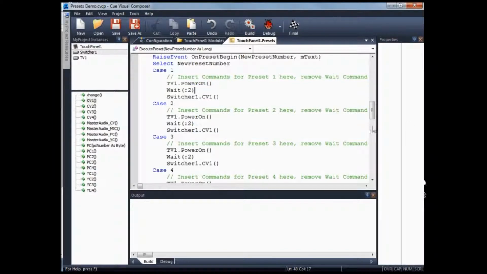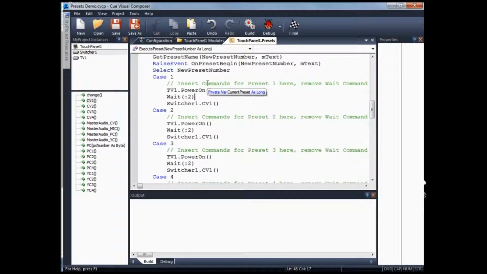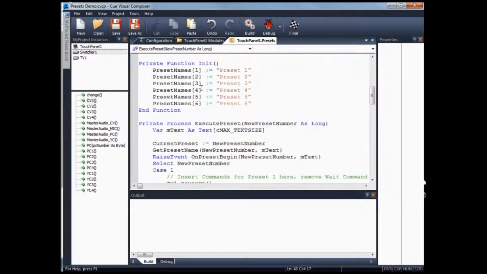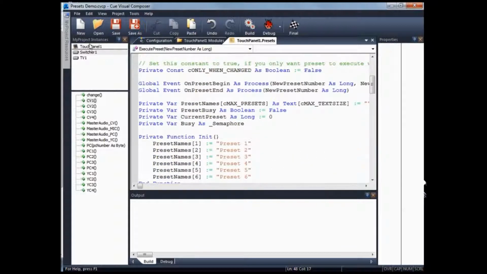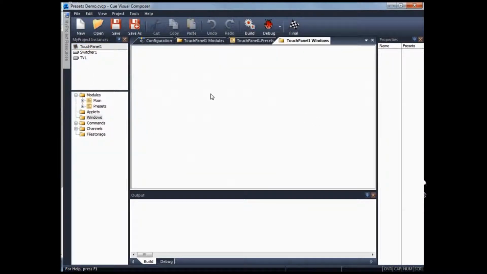After you have done all the setup here, you need to be able to call the preset and use the preset, right? So in order for you to use the preset, you have to create buttons on the touch panel for each individual preset. Go to touch panel 1, Windows.